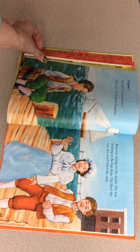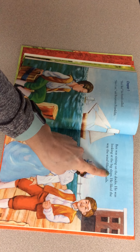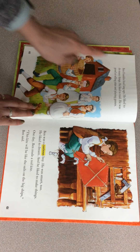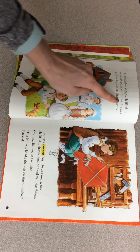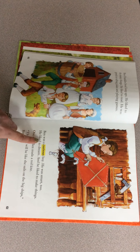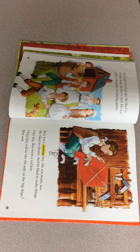Chapter one. "Ben, Ben, his friends called. Here I am, said Ben Franklin, Benjamin Franklin. Ben was sitting on the docks. He was looking at the big ships. He liked the way the wind filled the sails. Ben Franklin lived long ago. He liked to do many things. He liked to read. He was good at telling jokes and playing games. Ben was a curious boy. He was smart too. He liked to dream and he liked to make things. One day Ben made a red kite. This kite will be like the sails on the big ships, Ben said."